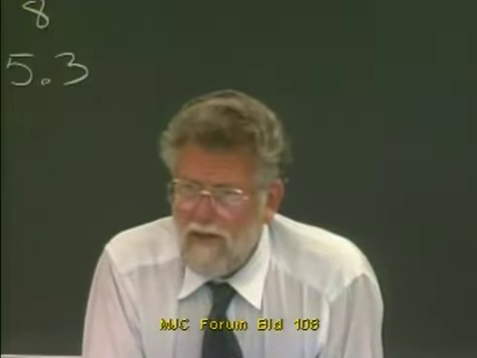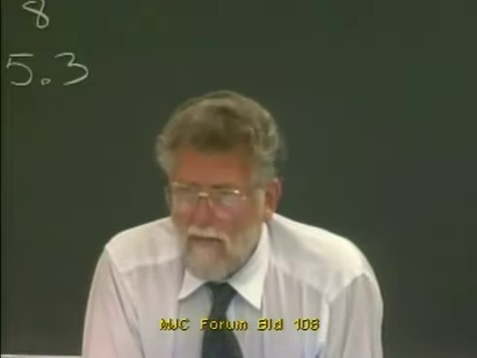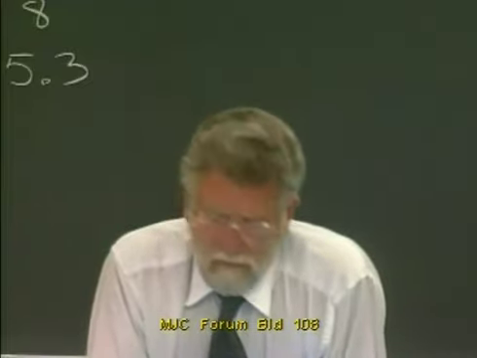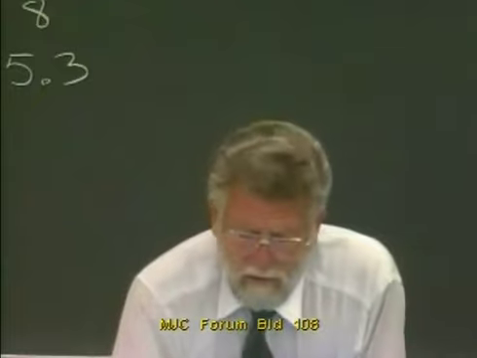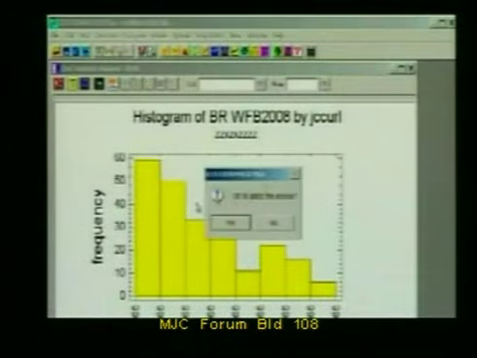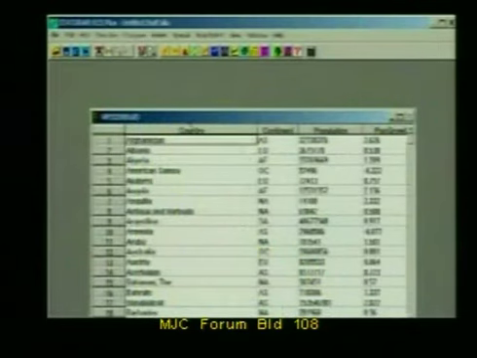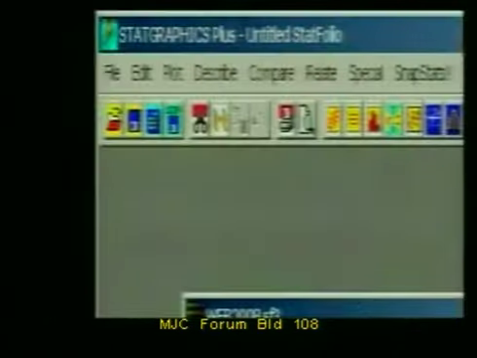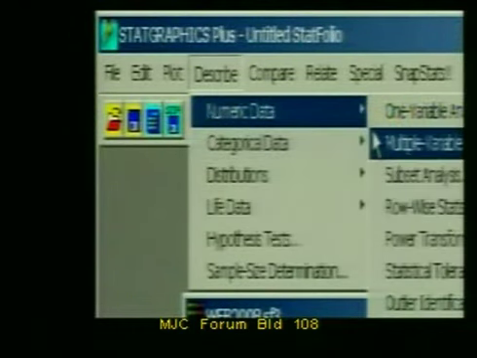Presentation graphics. What is a 10? When you knock them off their seats. Now, back to what I have here. I'm going to exit this particular analysis. Oh, that was not good. I not only got rid of the histogram, I got rid of everything. So it'll only take me a moment to get back to where I wanted, numeric data.